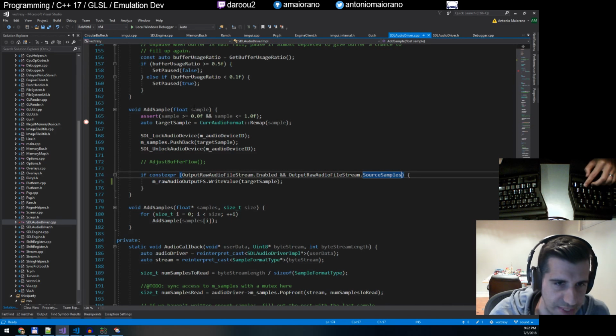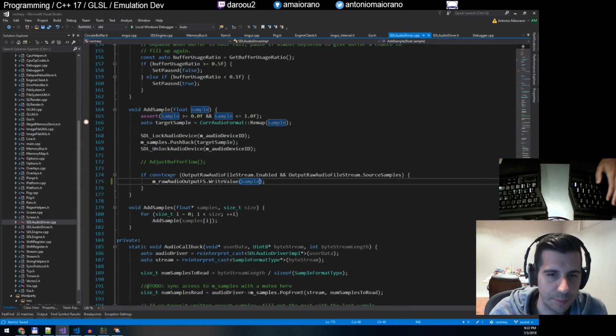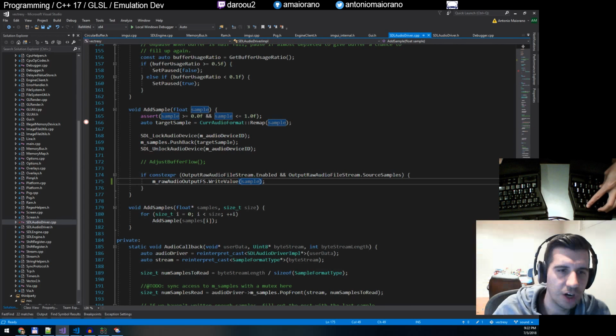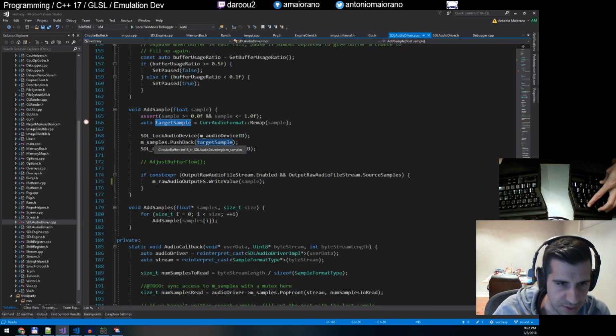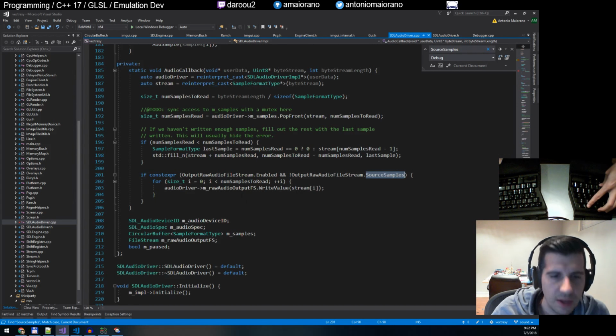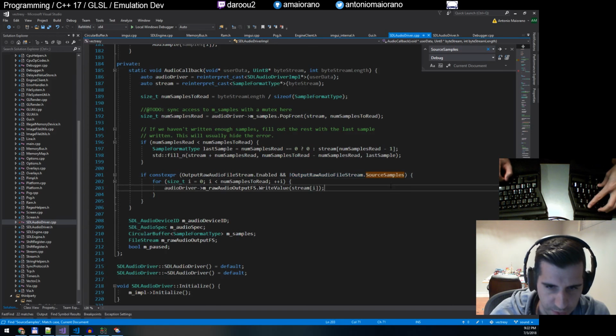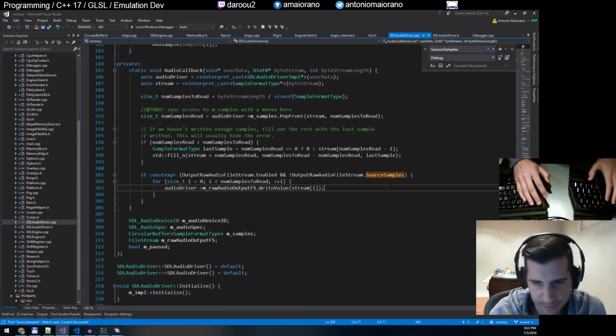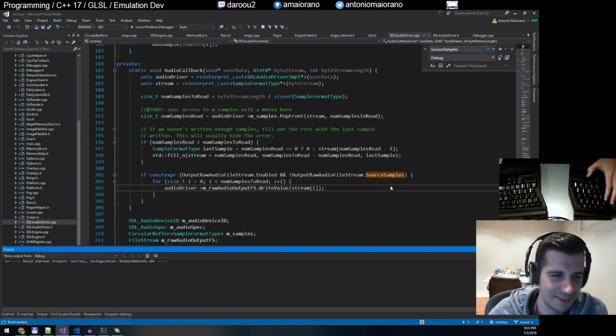This was supposed to be sample. This is the source sample that I'm adding here. For the target sample, which we push back into this array, so if source samples is false, okay, I just got confused with my own code here. So this is the target where we actually, okay. Forget everything I just said.